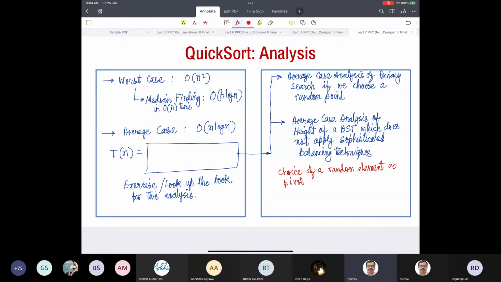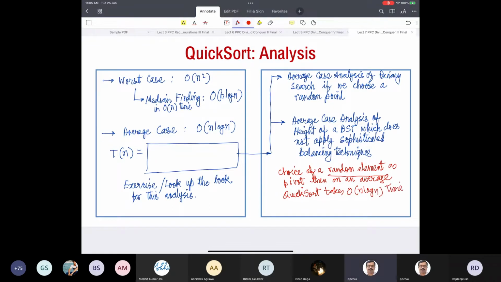When I choose a random element as pivot, then nobody can create a worst case example for me. So if I choose a random element for pivot, then on an average, quicksort takes order n log n time.